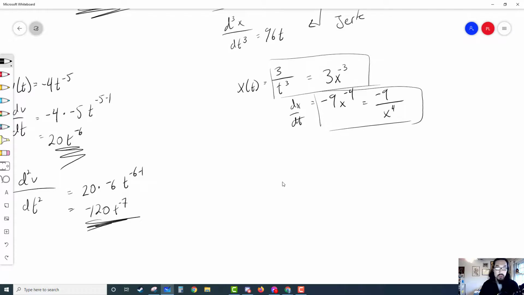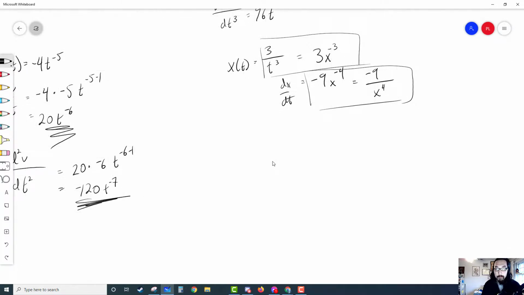All right. Let's try another one just like that. I'm just going to make this one up. Let's do a sub t is equal to 5 halves t to the, I don't know, let's say negative 5. Oh, shoot. It shouldn't be negative 5, it should just be regular 5. t to the 5th.